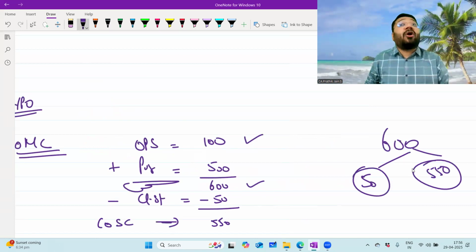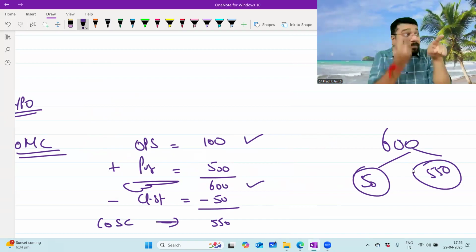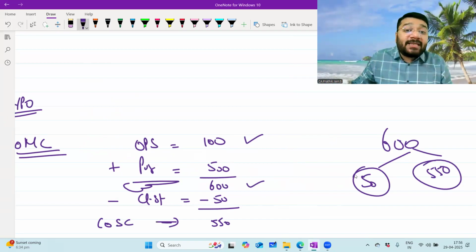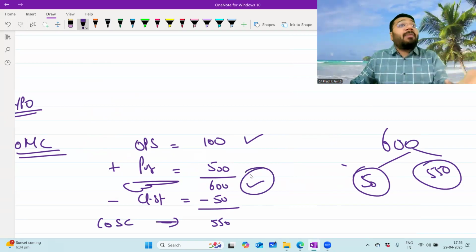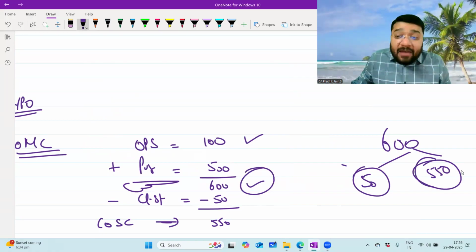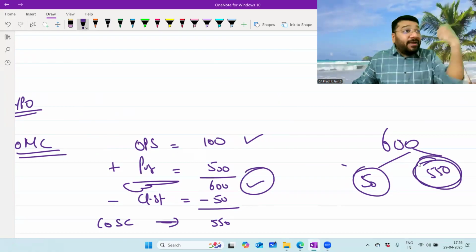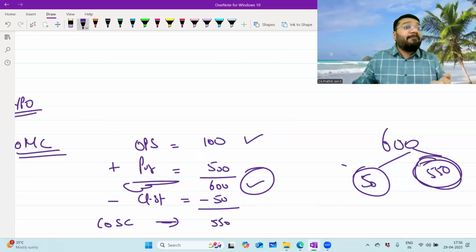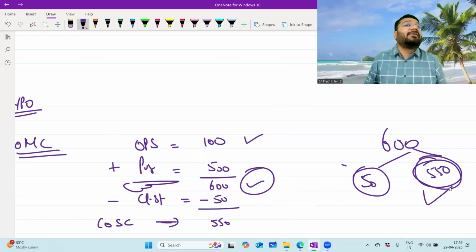Matching principle says that record only those expenses from which you've got the benefit. You have spent 600 rupees, no doubt. But how much benefit did you get? Rupees 550 worth of benefit only you've got. Benefit received means what? Consumption. By consuming, I get the benefit. So matching principle says record 550 as expenditure. Are you able to follow?